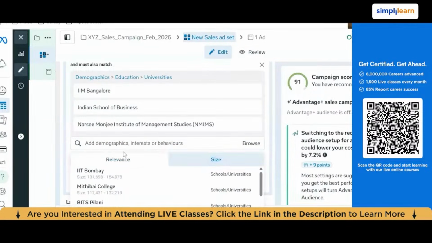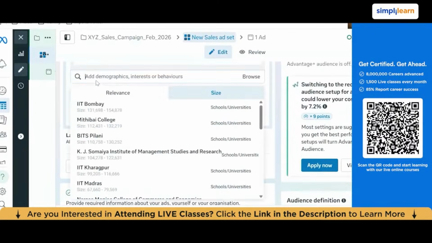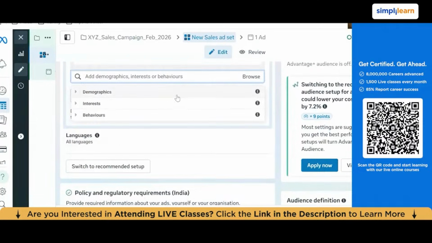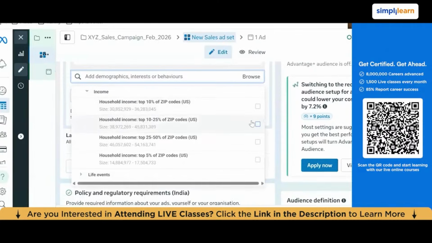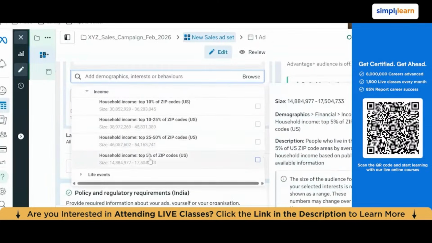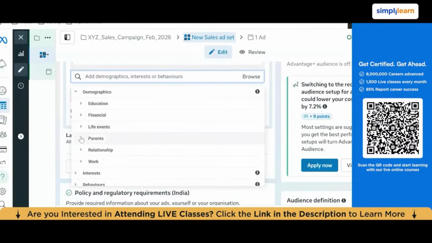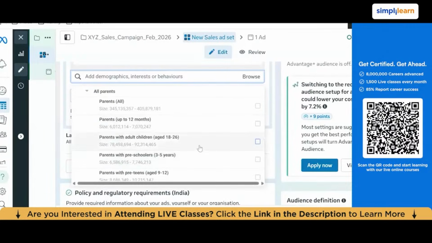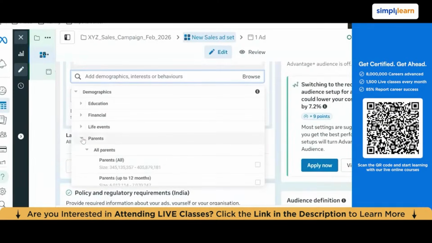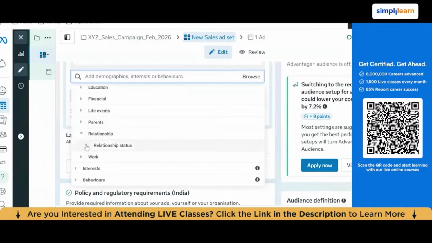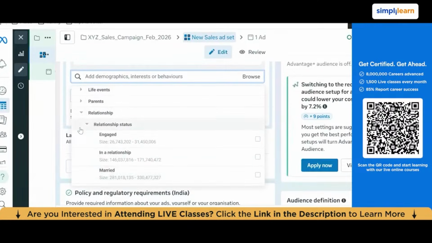Now what's the next thing that we have? Again, we'll go under the demographic to see what we have. So finance, guys, we can't target, at least for India, because this is based on US zip code, so not relevant for me. But if I'm doing some targeting for a US location, I can do this. I can target people who have a household income in the top 5% and so on. Life event also doesn't make a difference. I mean, someone has an anniversary or birthday coming, does that make them a premium audience? I would say no. Parents, you can target based on the child's age group, but again, does that make them a premium audience? The answer is no. Does your relationship status make you a premium audience? I don't think so, right?